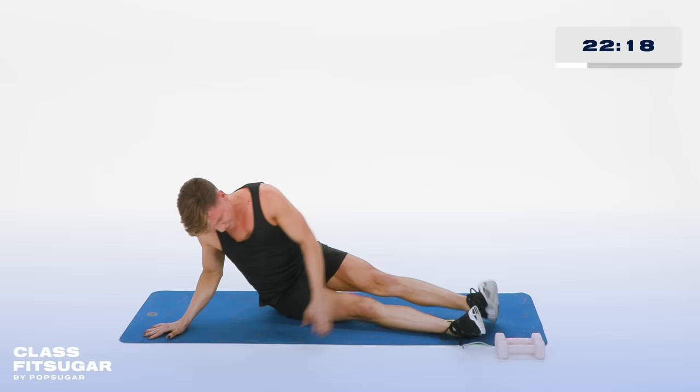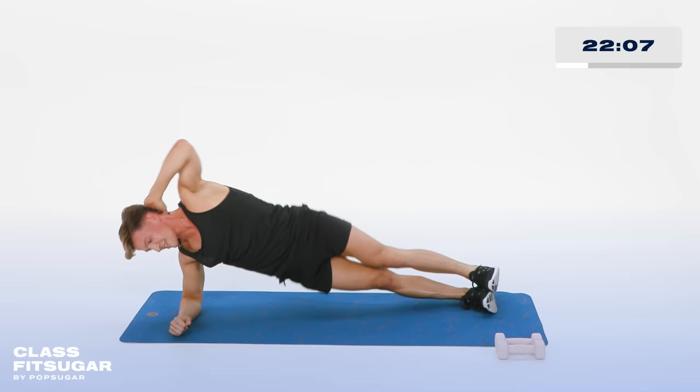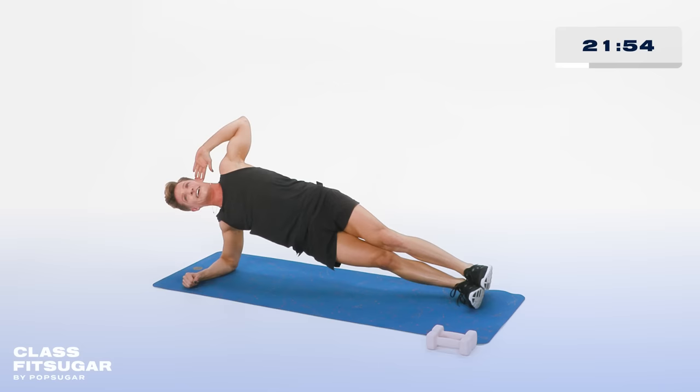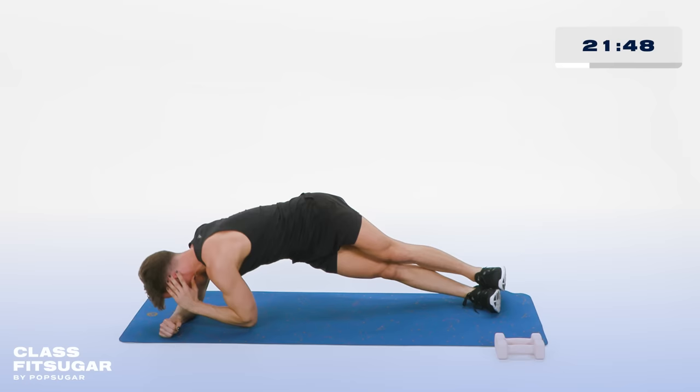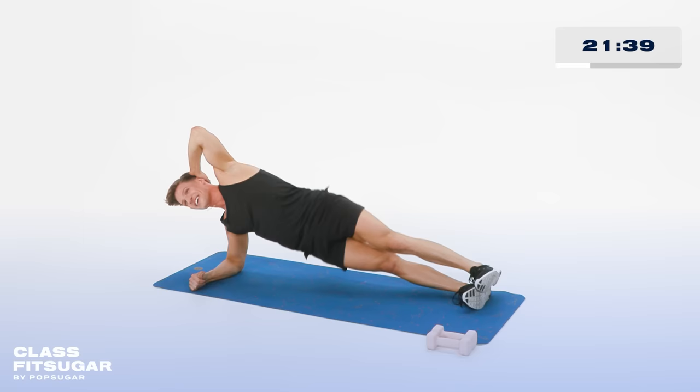Other side — flipping it over. Right elbow to the floor. Left hand behind your head. Now lift those hips up and down. Once your mood goes up, don't let it come crashing back down. Even though you might say, I don't like you — but you love me at the end, trust me. In 4, 3, 2 more. Hold it up right there. Now tap your elbow to the floor and lift it up — twist and lift. Left elbow down and up. Keep those hips up if you can. In 3, 2, last one. Elbow up, now pulse the hips. Keep them high for 10, 9, 8, 7, 6, 5, 4, 3, 2, and 1.